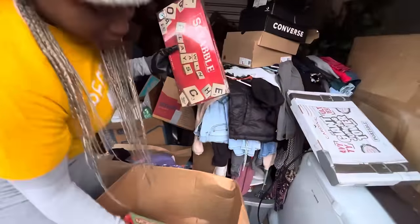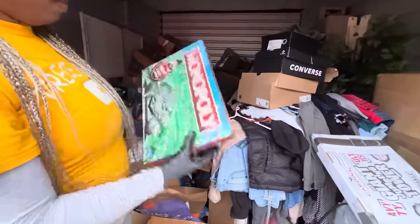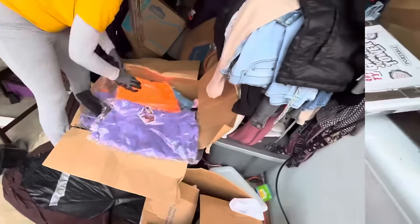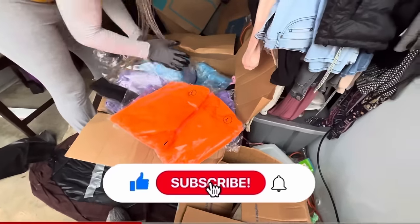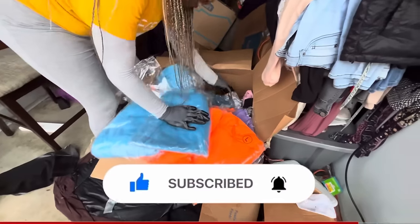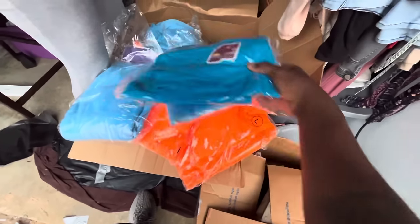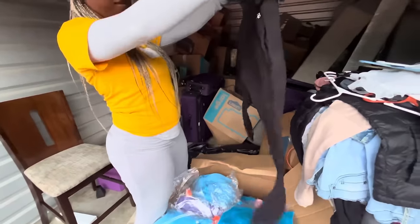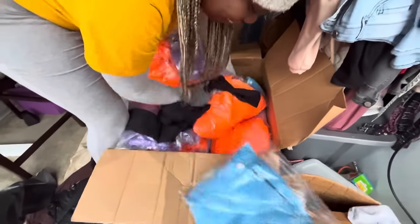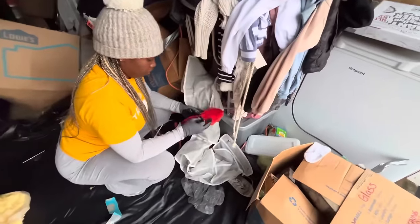And then we got Scrabble — sealed — and Monopoly, my favorite game — sealed! Do people still buy board games? I think so. These kids need to get off their phones. Our kids included, but they have a good family night. We got some brand new sweatsuits — I'm about to get some Chrissy TJ shirts made. We got all the colors too. What size? Large? Medium? Oh yeah, that's me. All the colors, okay good.